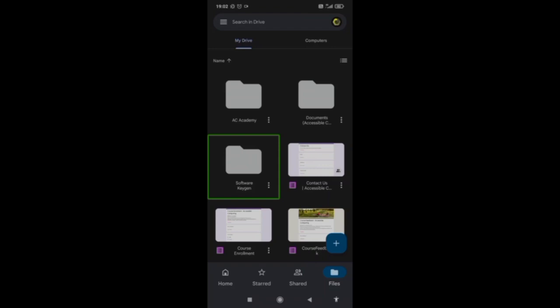In this episode we will be discussing a very useful application called Google Drive. We will see how you can manage your files online with the help of Google Drive. This webinar will be 20 to 30 minutes, so please watch till the end, because then you can easily understand how to manage your files online by using Google Drive.